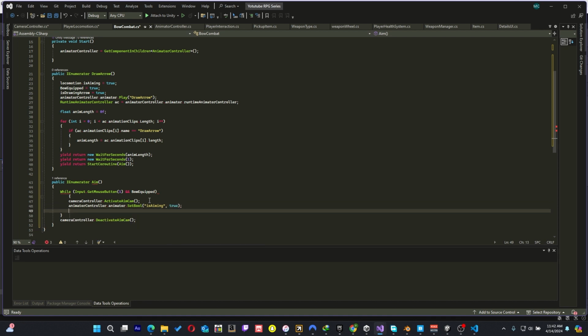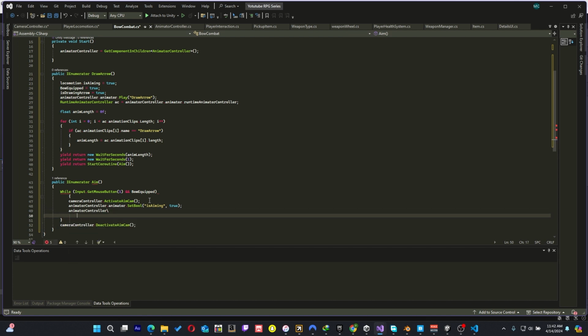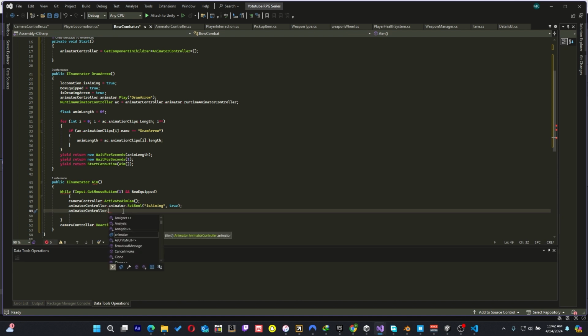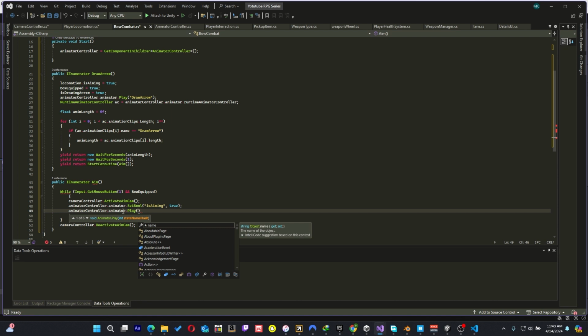Then we're going to say animator controller dot animator dot play.